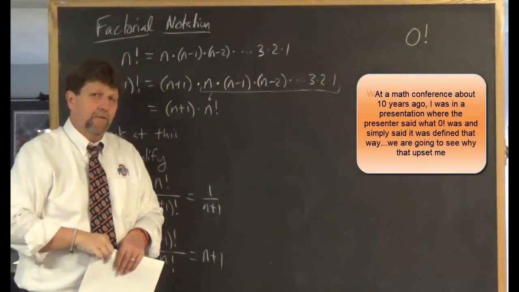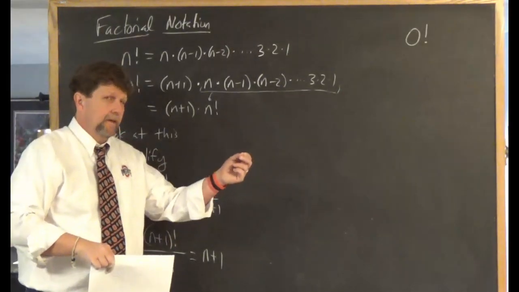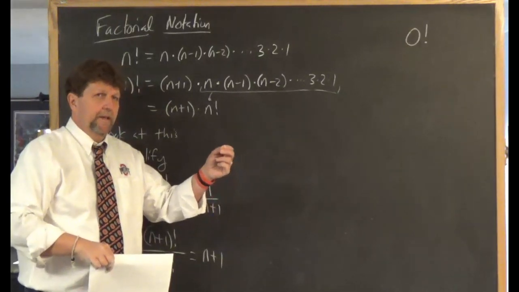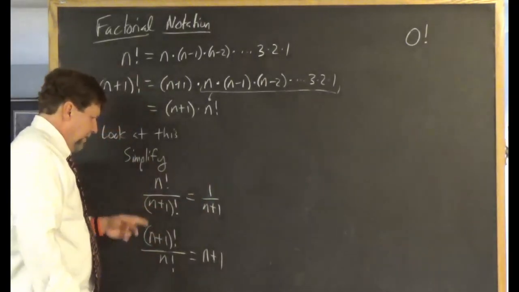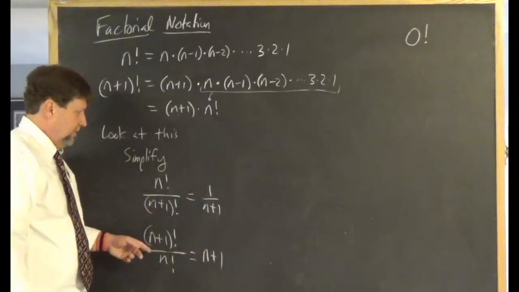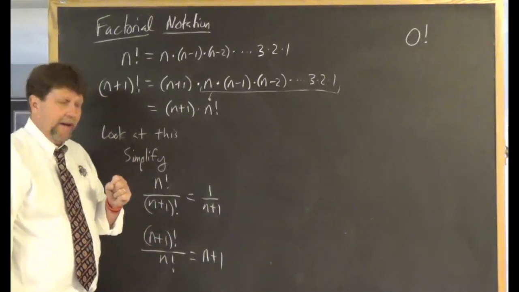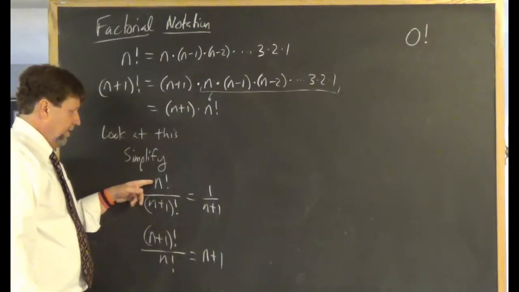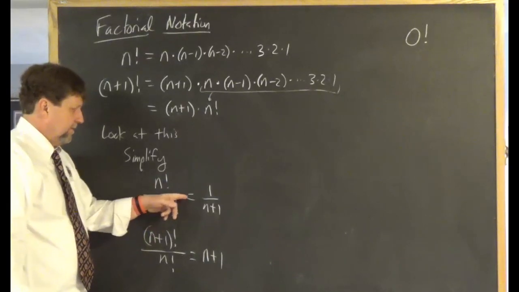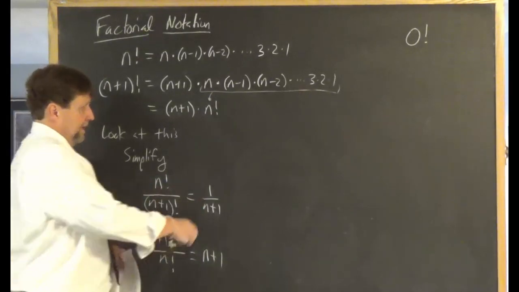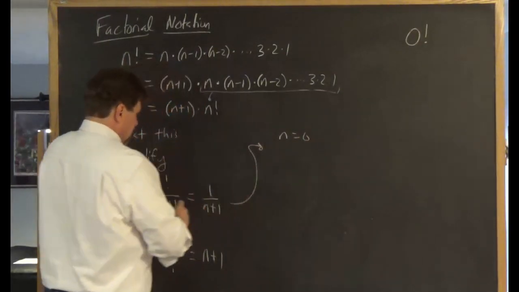What is 0 factorial? Now, a lot of people will say 0 factorial equals a number, and they'll say it's by definition. It really isn't by definition. It's because of either one of these two properties we just did right here, these two simplifications. If you want to figure out what 0 factorial is, you could just put a 0 in for the n's. You'd have 0 factorial over 0 plus 1 factorial equals 1 over 0 plus 1. I'll write that down.